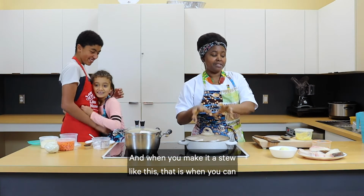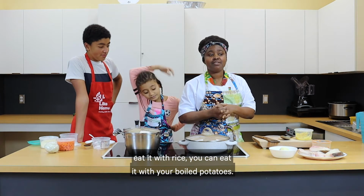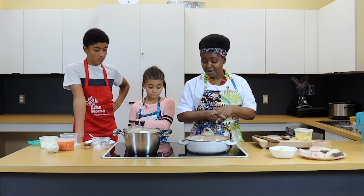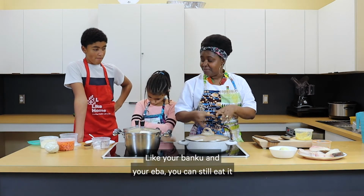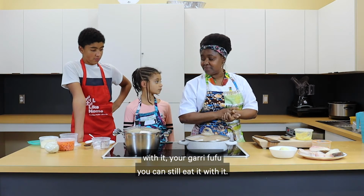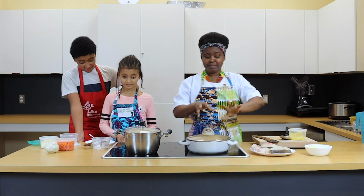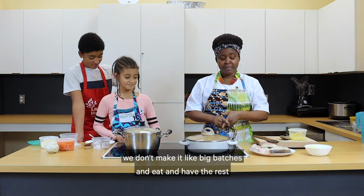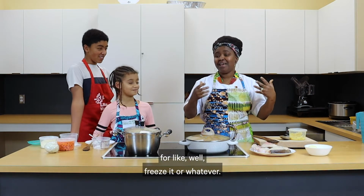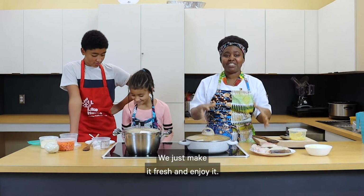And when you make it a stew like this, that is when you can eat it with rice. You can eat it with your boiled potatoes. What else? Like your banku and your eba, you can still eat it with it. Your gari fufu, you can still eat it with it. And this type of stew, we don't make it in big batches and have the rest for later, or freeze it or whatever. We just make it fresh and enjoy it.